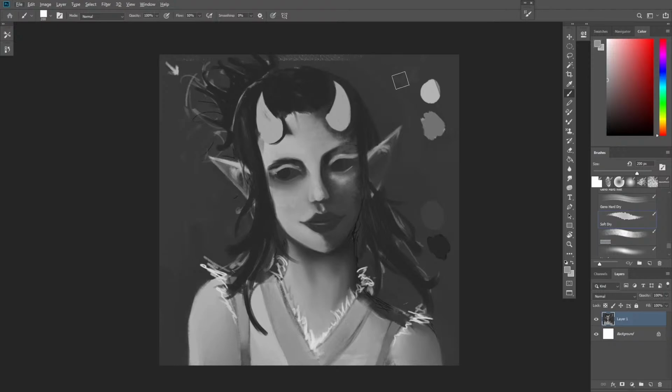People will ask a lot of the time online, what brushes are you using? What brushes are you using? And it's a fair question to ask, in all honesty, because brush texture is very important. But you should never really rely on the texture itself to make the piece. It's a little bit of spice, honestly. This entire piece can be made entirely with a soft brush, given different sizes and whatnot. Though the real character, I think, comes out when you use a variety of textures.